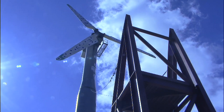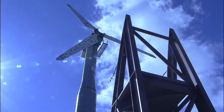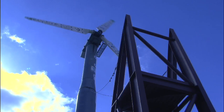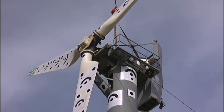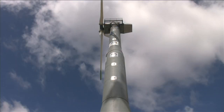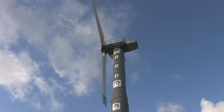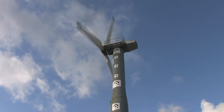Jan describes the test protocols: In testing on the shake table, we first tested the turbine in one orientation where the shaking was perpendicular to the axis of rotation. In that configuration, we conducted tests where the turbine was parked and tests where the turbine was actually spinning in the wind. After those tests, we rotated the turbine 90 degrees so that shaking was along the axis of rotation, again conducting both parked and rotating tests — to quantify the importance of each variable in the turbine's response to earthquake shaking.